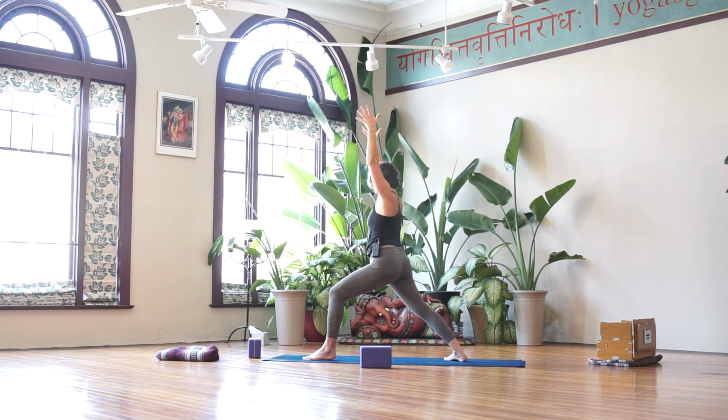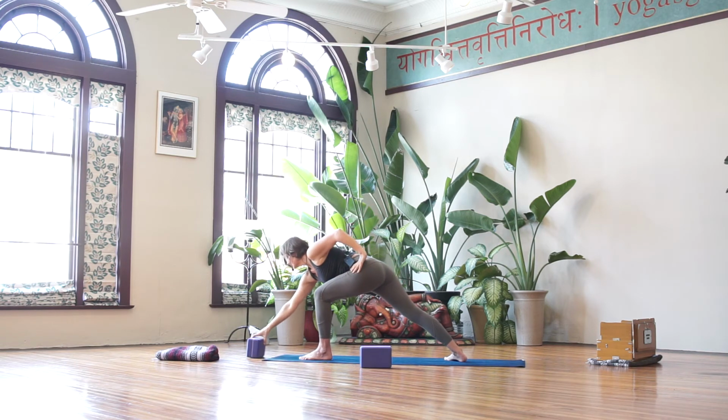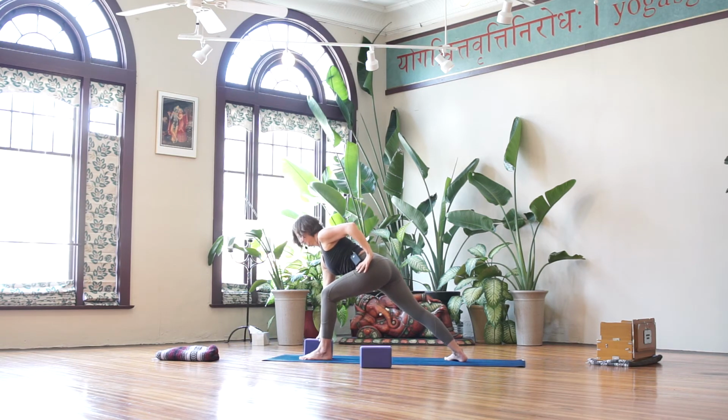Strong back leg, so ground into that right heel, draw left hip back. So we're coming again into a twist. You can do the same twist we just did in low lunge, or see if you can keep your right heel down and you can use a block. Open your chest again and left arm comes up.